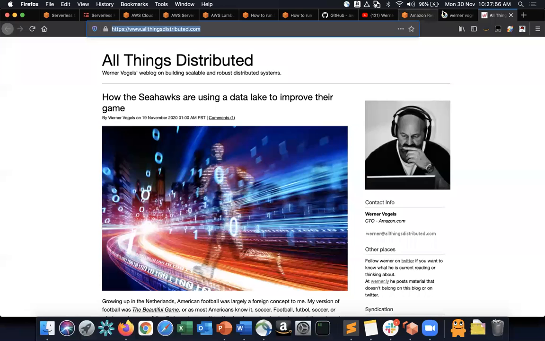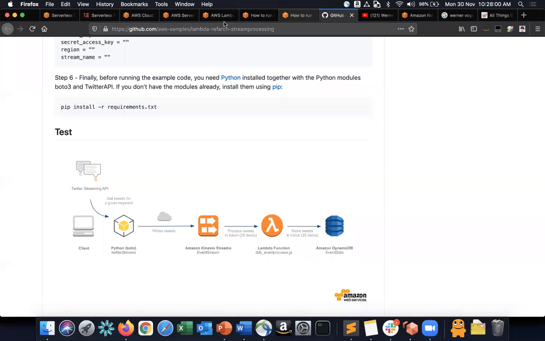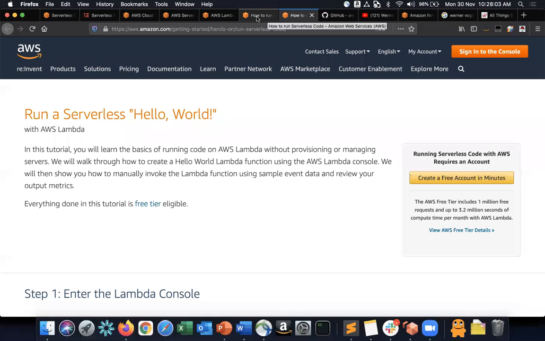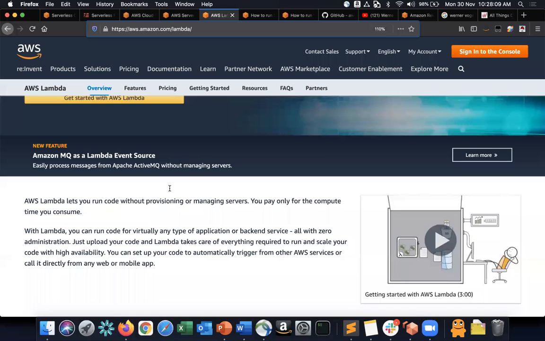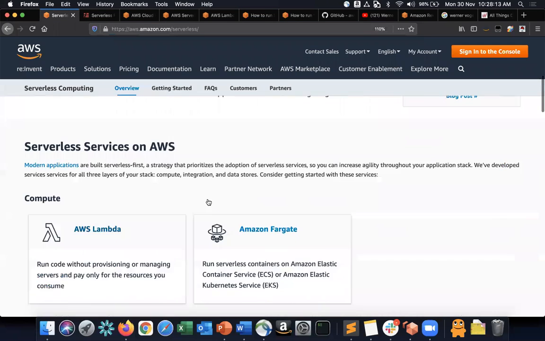Sure, I will. Don't worry about this for now. We're going to do this serverless hello world tomorrow. Just follow this and go through each and every service.